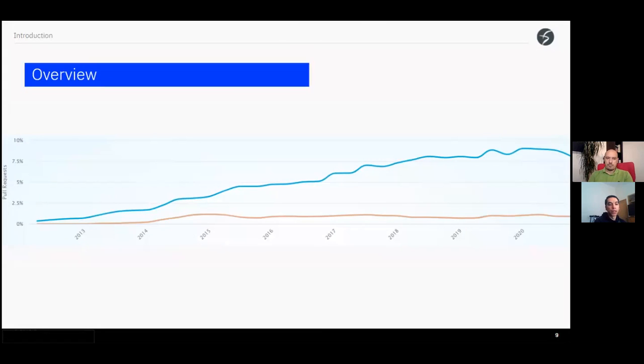As you can see, both languages have had a steady growth on GitHub, but Golang has had an exponential growth. Every year, it's increasing the growth percentage of Go projects on GitHub.